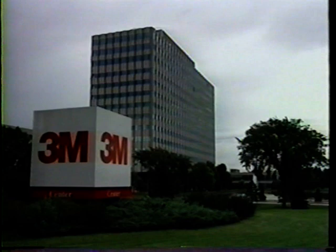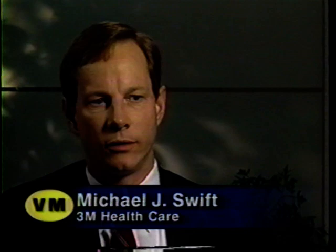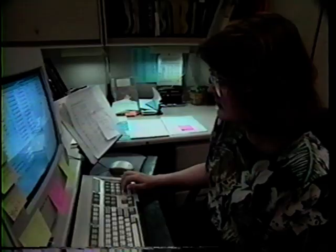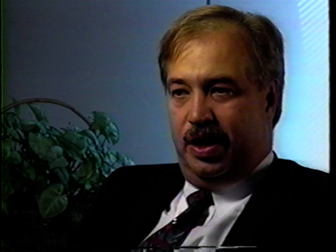3M Healthcare is really comprised of several divisions that service a similar market. The divisions are manufacturing products that are used primarily in operating rooms. We have nearly a floor of people keying data into our VM system for the rebate system, for the order entry system, and for the dealer tracing system. We've been using VM for about 11 years now. The capability of having an operating environment where most of your effort goes into your applications and very little effort goes into maintaining the product itself has really allowed us to be very fleet-footed.